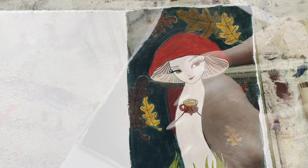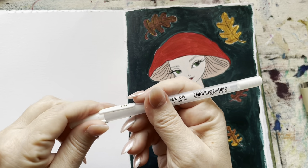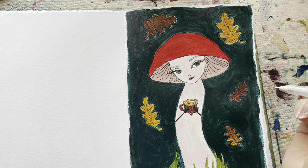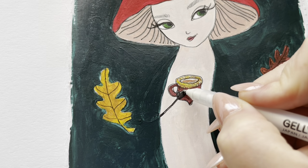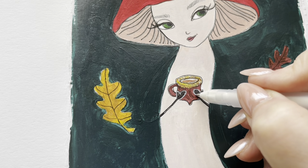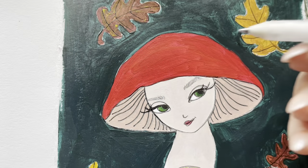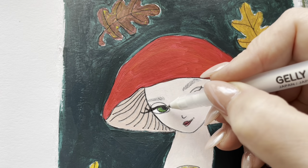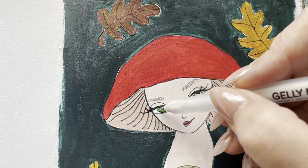outwards on each leaf. And this is a jelly roll white pen, a gel pen, a number 8. This is my favorite white pen right now, and I always get it started by marking it on my hand. I'm outlining the little mittens so that we can see them better. And with the same pen, I'm going to come up here and add the highlights in each eye, same spot for both eyes.